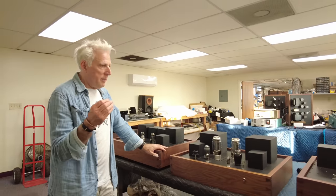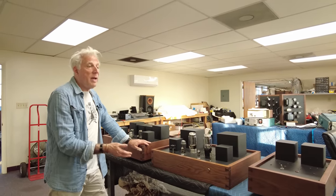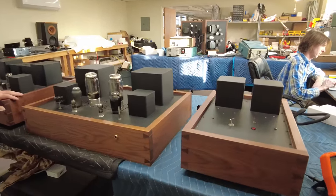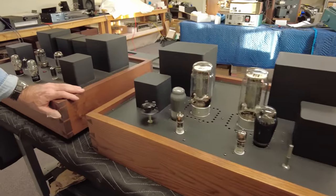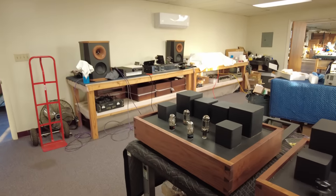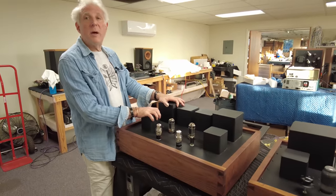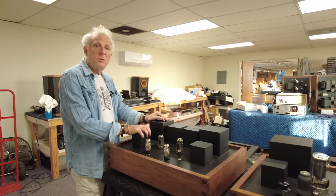Making stuff that does what it's supposed to do, but it's beautiful and it's going to last forever — because as you can see, we're building this to a mil-spec level. This is the GM-70 Hollander, our first amplifier. We've been in production for over 15 years with this amplifier. And all the transformers are custom wound — that's quite important. They're all custom wound for us, with silver output transformers.